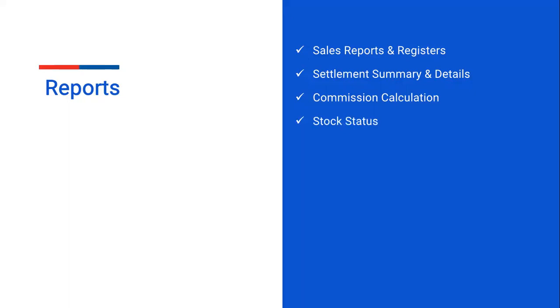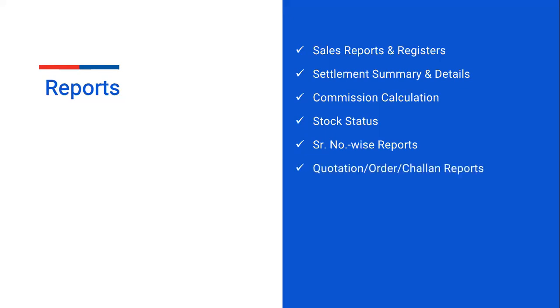Stock status. We have various reports of stock status in Busy. You can see group wise, columnar wise, on the basis of monthly, daily, closing stock, opening stock. Serial number wise reporting. We have an option of serial number wise reporting in Busy. We can see the warranty, we can show the installation details. We have various options of serial number wise reports in Busy.